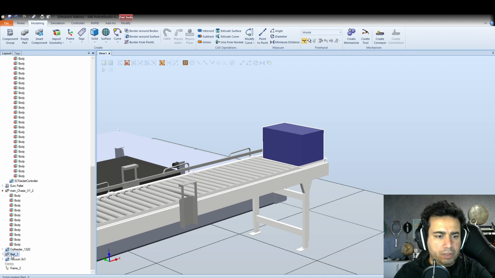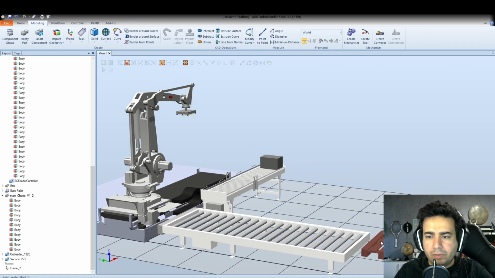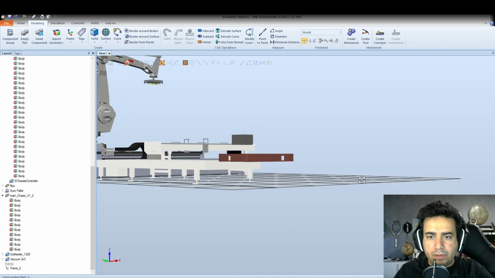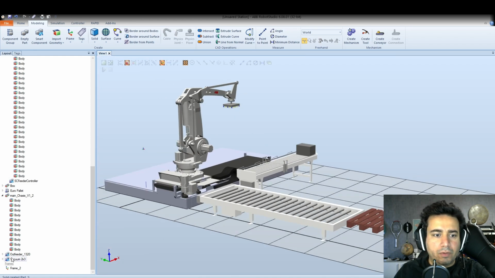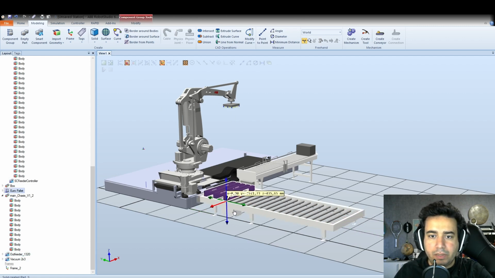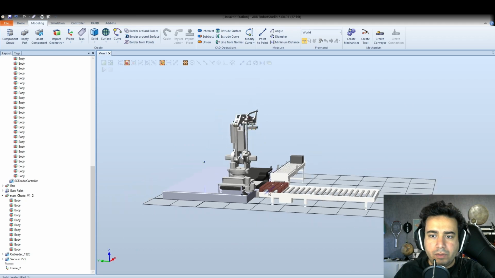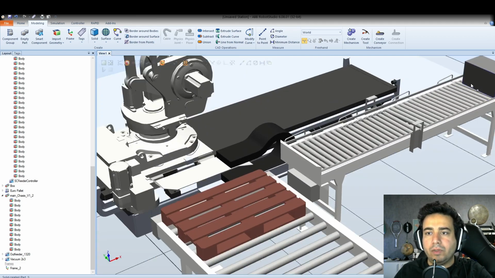So we have one part here. We can also rename this part as box. Right, and I don't know if I need now to define the position of the conveyor, the pallets, but we can also move this conveyor later. We can define that it belongs basically to the outfeeder. Yeah, later we can define that it belongs to the outfeeder.